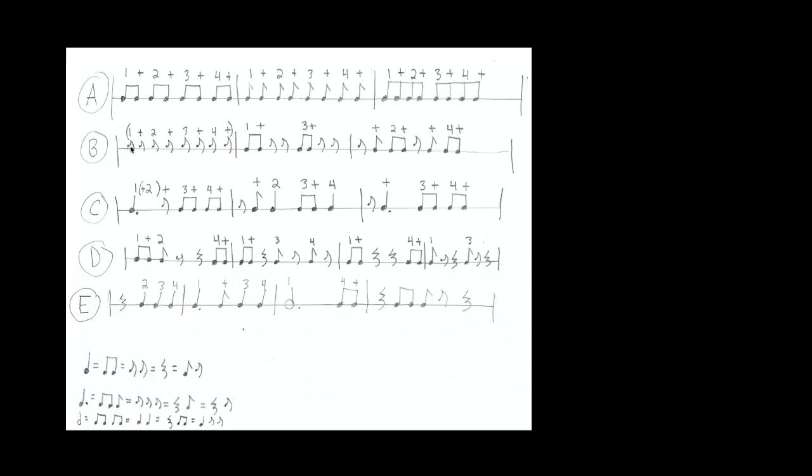So for exercise B, you could say sh, sh, sh, sh, sh, sh, sh, sh. Or you could just think 1 and 2 and 3 and 4 and not play any notes. Measure 2 of exercise B, we would say 1, 2, 3, 4, 1 and 3 and. Or you could include rests by saying shh, like this. 1 and shh, shh, 3 and shh, shh.